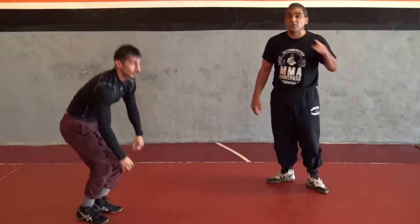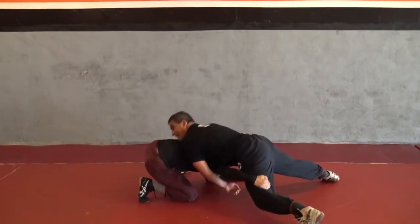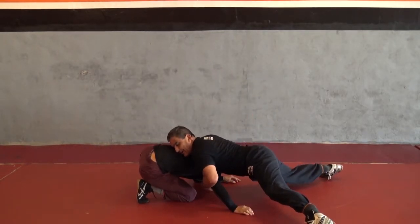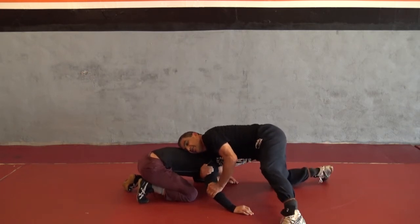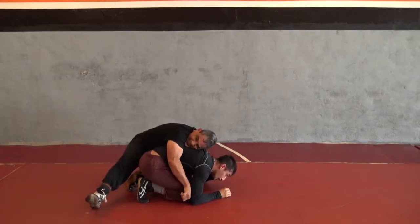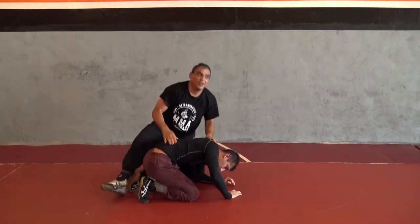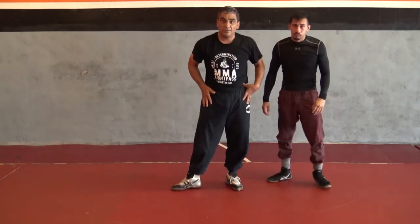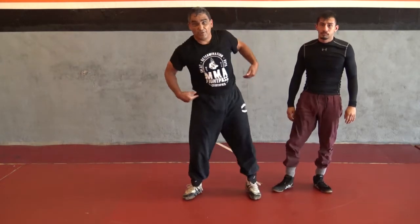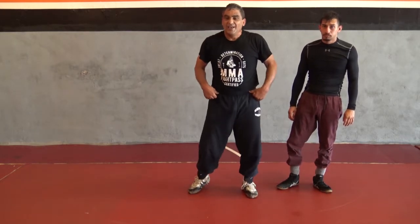All right? So we're gonna go traditional sprawl, double leg, straight double. Boom, boom, boom. Notice how I kind of came back pretty quick. Arm under. My shoulder is pushing his head down, as I come around. From here, I can do whatever I want. All right? Okay, so sprawl, straight back, sprawl with the right hip, left hip. So that was a sprawl, cross face, in different positions, right?